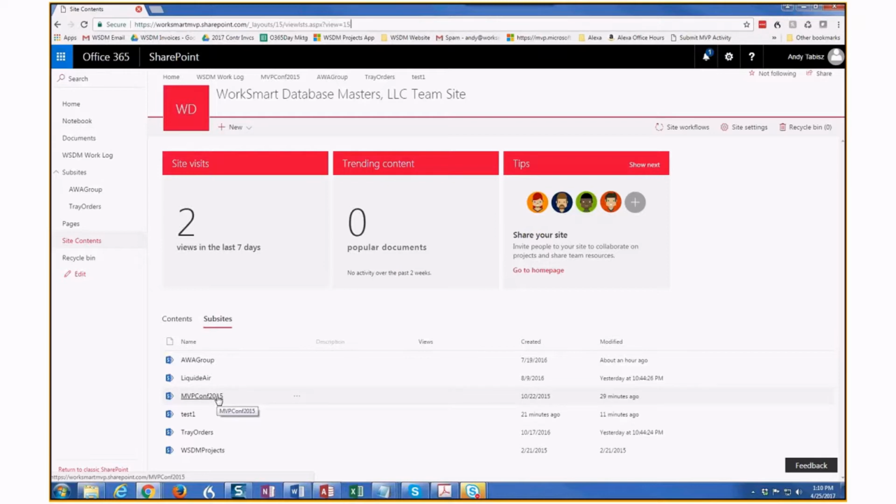The other thing is that you can change the administrative functions and the password protections of those subsites, so you can keep those separate so that only particular departments can actually see that. And so that's what we do. Under site contents, we're going to click on New and then choose Subsite.